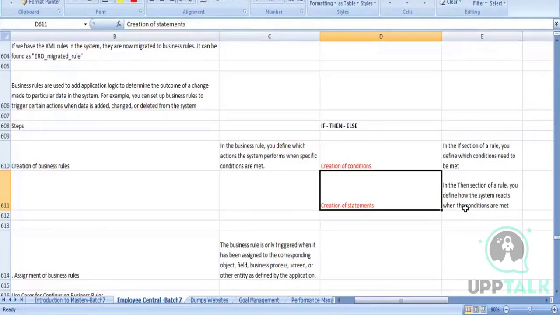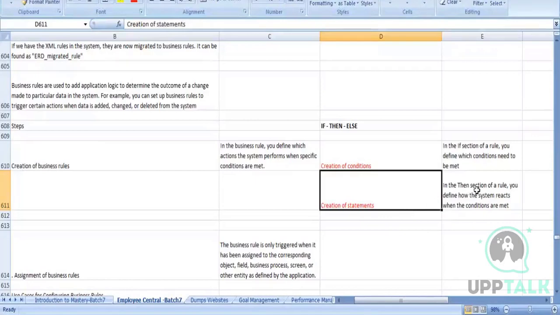But earlier what was happening? Whenever you were making changes in the system, you were entering the event and event reason manually into the system, notifying the system that this is the event and event reason which is occurring. But now you are not entering it manually. You have created a condition and the statement, and once the condition is being met as per the scenario, the statement will be set.